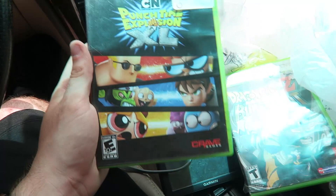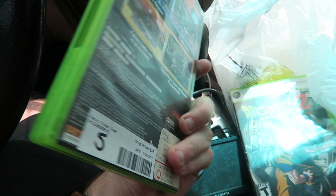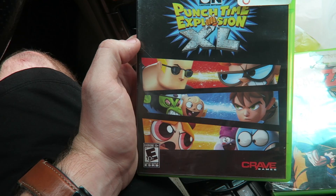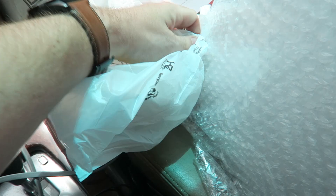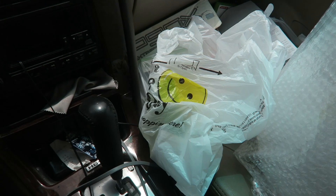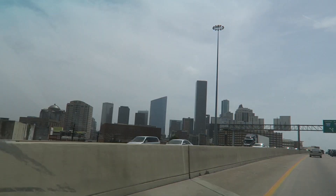Picked up another Dragon Ball Z: Burst Limit — they go for just under $40. I've never seen this game before: Cartoon Network Punch Time Explosion XL. All games are half off at $5. I paid $5 and it goes for about $29.99. Once I got to the register she told me they were all $5 and offered a bundle deal, but I was so hungry I had to get to Subway. I might go back because games I'd only make a dollar on at $10 I'd make $7 on at $5. But I already have so many things in the car.